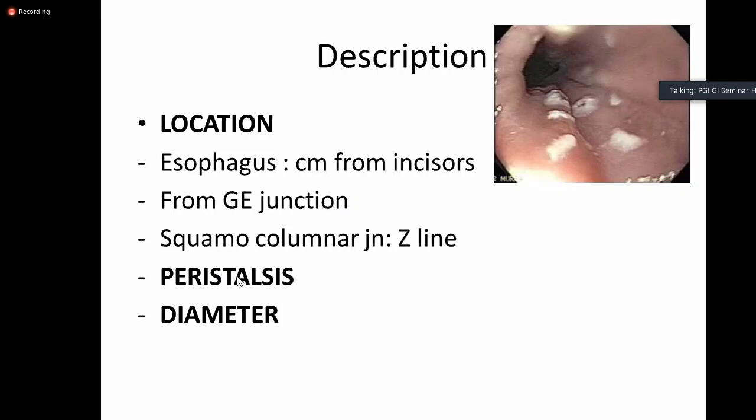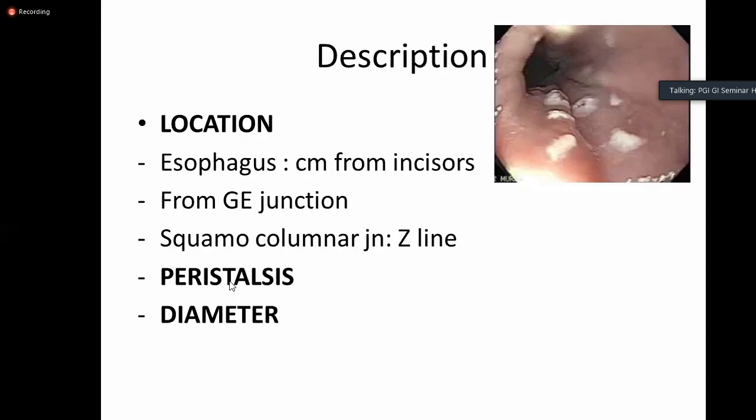Then in esophagus, we can also look at the peristaltic activity. We generally don't look at it, but it is time that we started looking for it. It has been commented upon in the literature 30, 40 years ago, but it will be worthwhile that whenever you do endoscopy, whatever lesions in emergency or otherwise, look at the peristaltic activity. There are criteria, the number of peristaltic waves in a minute, which can suggest a motility disorder, but with the advent of manometry, you will not rely on that.